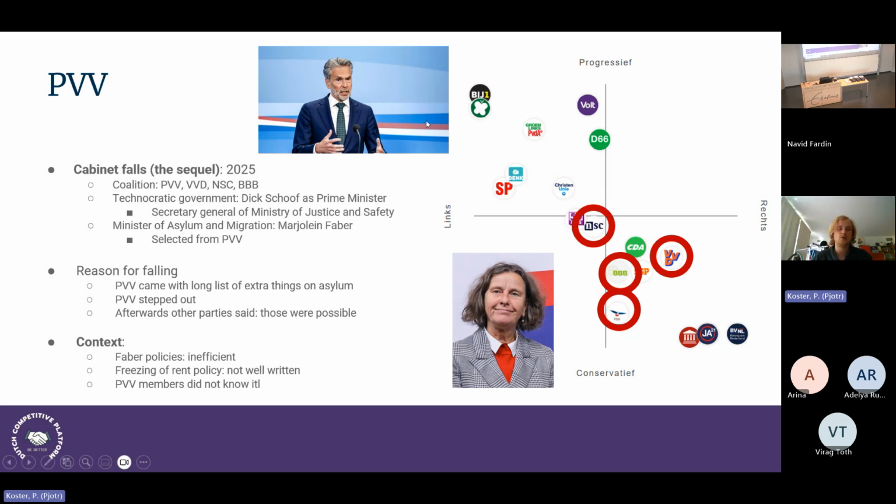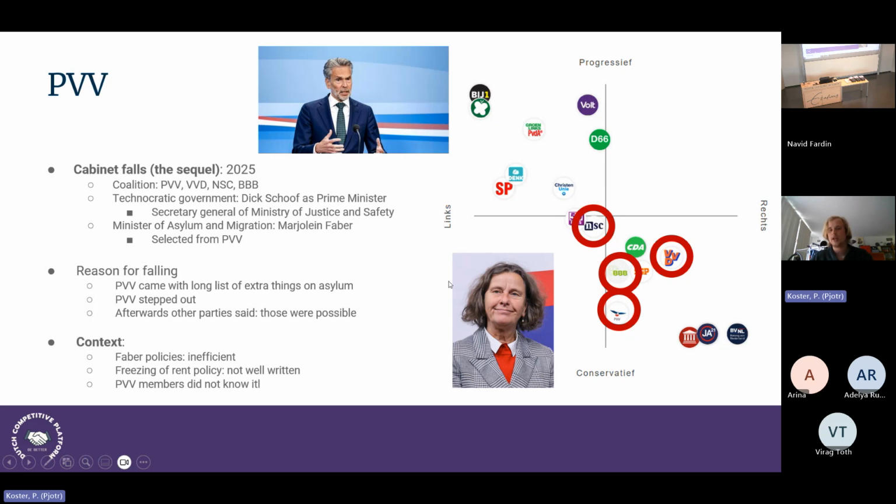We'll elect someone externally, which would then be Dick Schoof, who was not assigned to any specific political party, but had a couple of functions in his career. One of the big ones was that he was Secretary General of the Ministry of Justice and Safety. This is actually practical for a lot of things, because the VVD is able to now form a coalition with the PVV, with the PVV getting power. But also Geert Wilders can basically complain every single time something goes wrong by saying it's Dick Schoof's fault, we're basically not being heard, all of that kind of stuff. Now, another thing that happened within these concession talks is that the Minister of Asylum and Migration, Marjolein Faber, was basically selected.